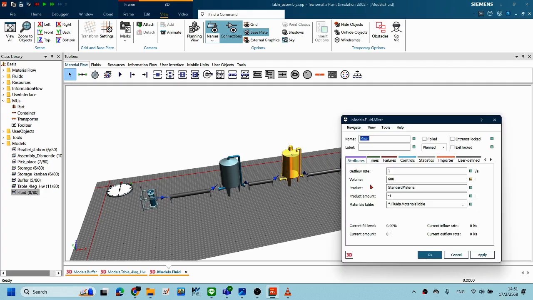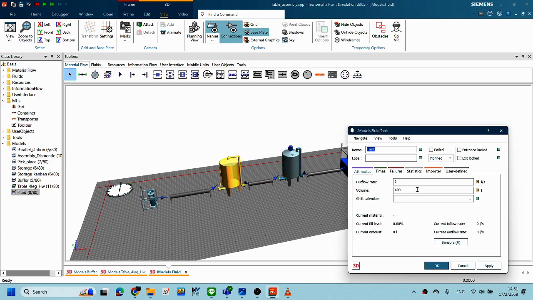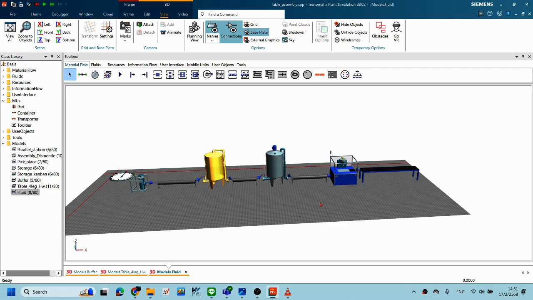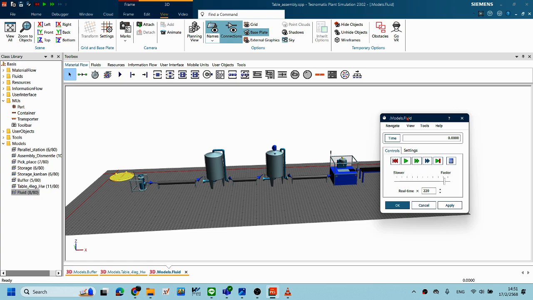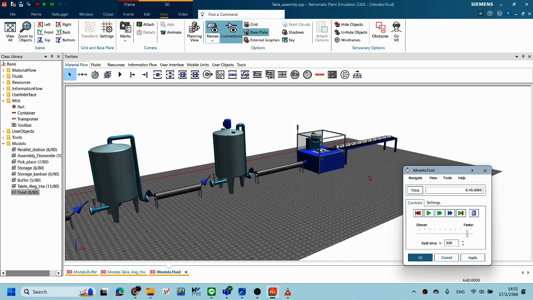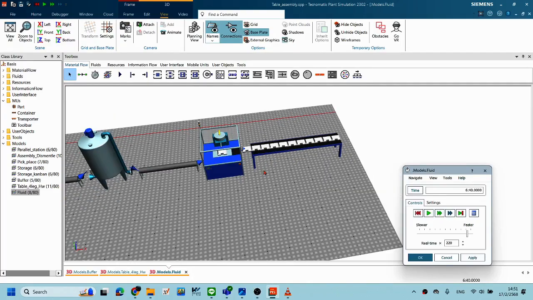And this one, I need to use 200. Further, finish, mixer and tank. Again, sorry, use this one. Okay, completed.